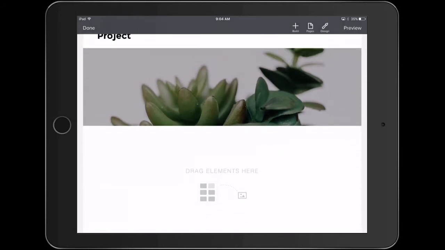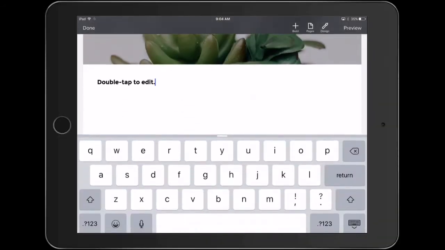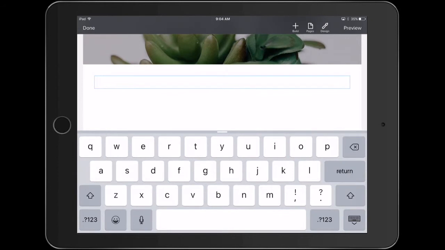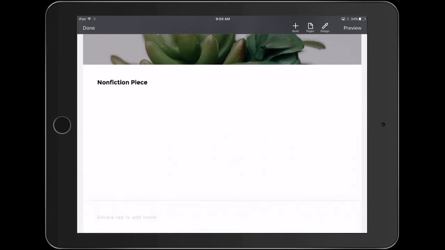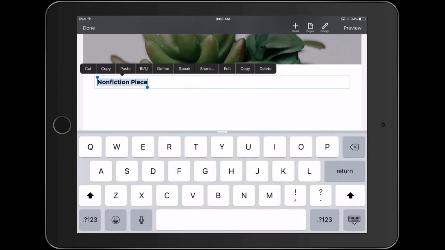And I'm going to be able to drag and drop. So you just simply tap the element that you want and drag it in. As you can see, I dragged in a title in which I'm going to be able to give a title of what I'm going to put in this space. It gives you a default font choice, and as you can see, I'm just going to play around with it to try and figure out exactly how to change the font. I'm going to play around with a couple things.